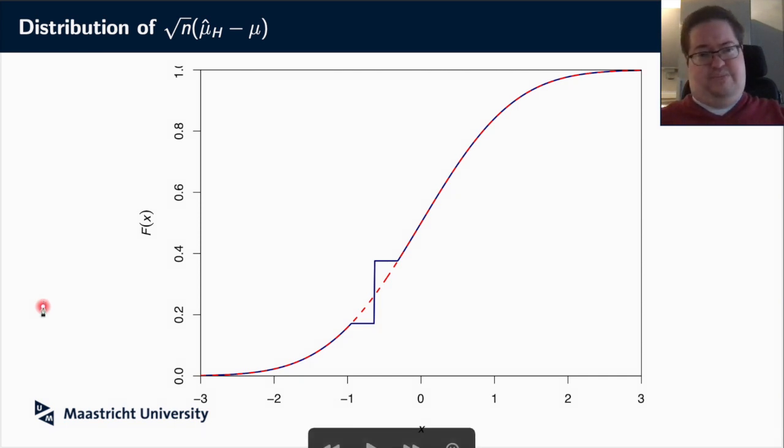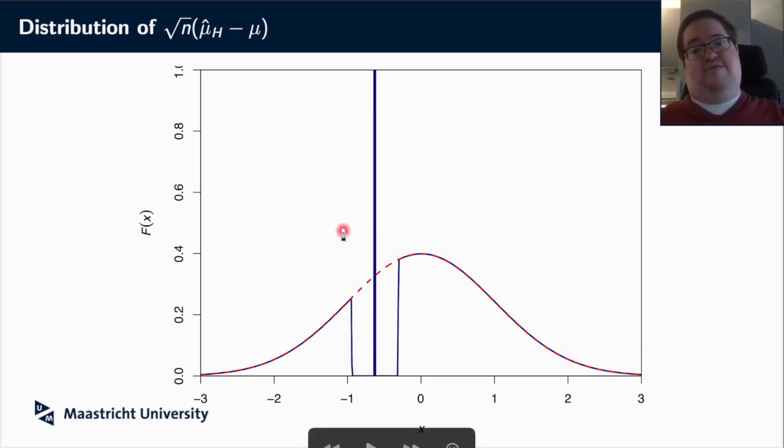So here we see the CDF, and the red one, the dashed one, is the standard normal. We see indeed that it matches the standard normal except for this area around here. So this is exactly, of course, the area where we set our estimator equal to 0, and this creates a weird jump here. The CDF is flat, then you jump, so you have a positive point mass at that point, and then it's flat again. So you never end up there, which is really the area around the threshold.